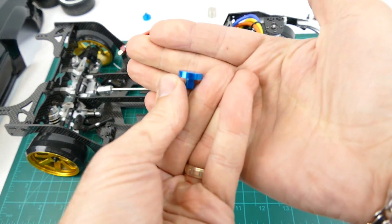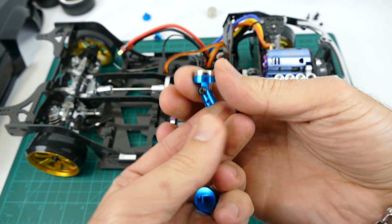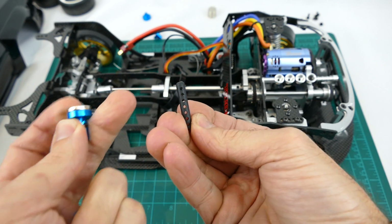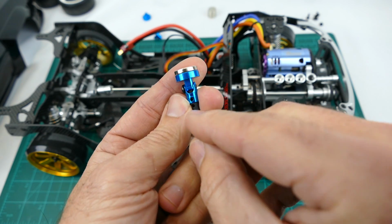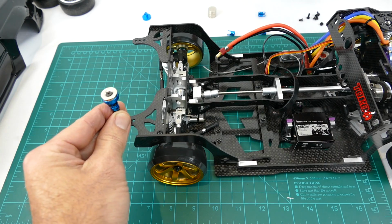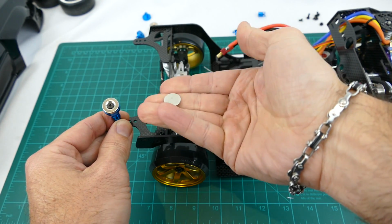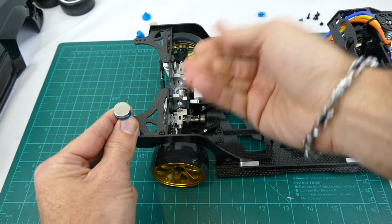They're basically comprised of a couple of parts. You've got this one here that attaches to your normal post that you have on your body. For example, a normal plastic post like this, where you normally put your body down and put a body pin through there. You put this through, line it up, and mount that on the car like that. Then you have a neodymium magnet here, and one that you glue to the underside of the body, and it's really, really strong, and whack, it just slams on there.